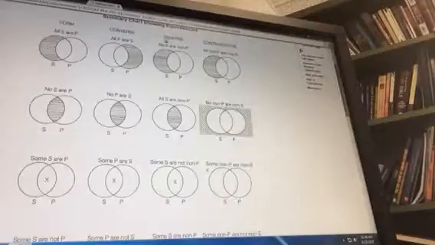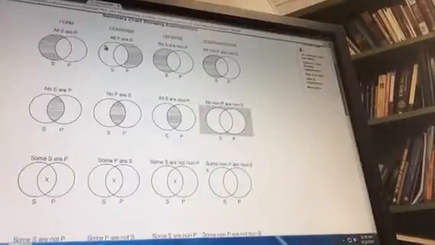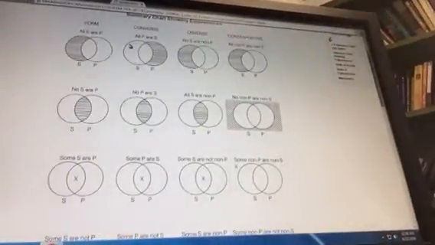But if you look at the obversion, where you change it from a positive to a negative and you negate the predicate, you'll see that the Venn diagram here looks exactly the same as the Venn diagram over here for all S are P. Sorry, let me push that so we can see it all the way.